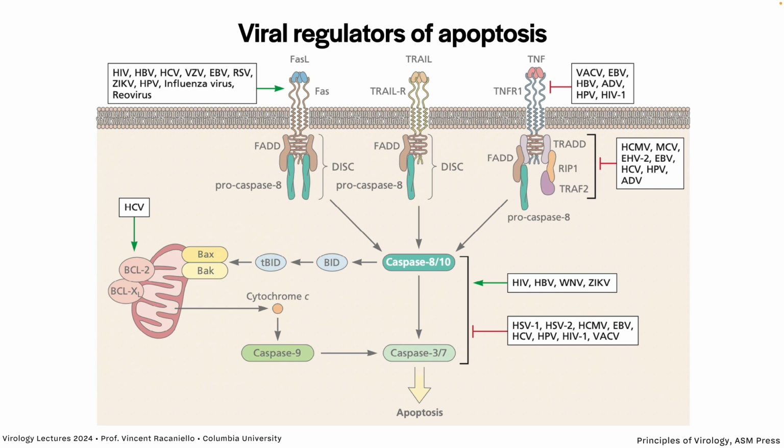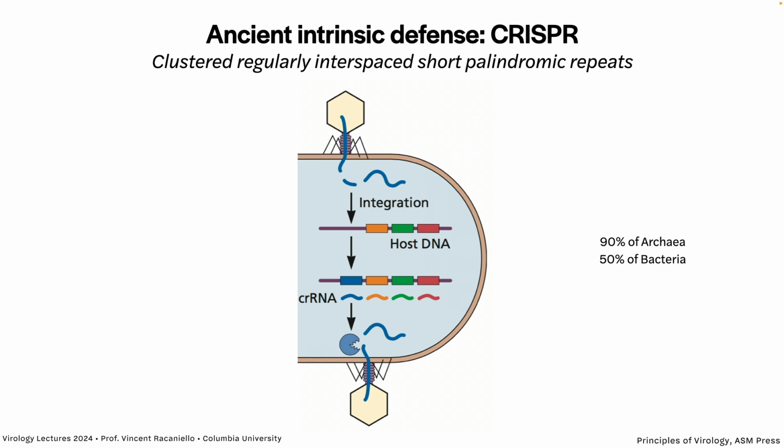There's also a form of apoptosis that is stimulated by mitochondrial damage. So if mitochondria get damaged, this is very bad for a cell not to have mitochondria. The cell might as well die, and it does. So the breakage of mitochondria leads to release of cytochrome C, which is then recognized by a caspase and turns on what's called the intrinsic apoptosis pathway because it happens within the cell. But this is, again, an intrinsic defense in general against virus infection.